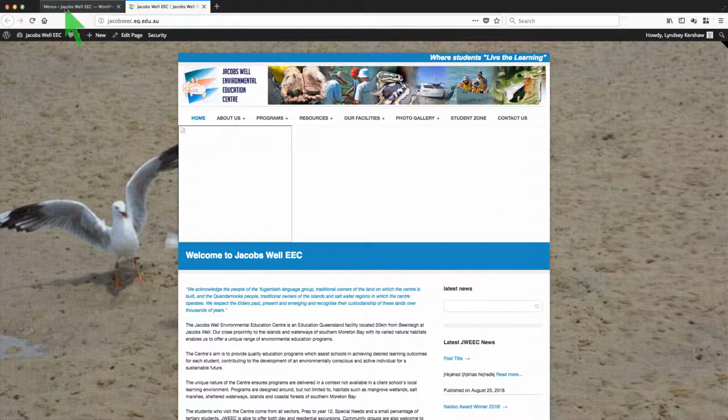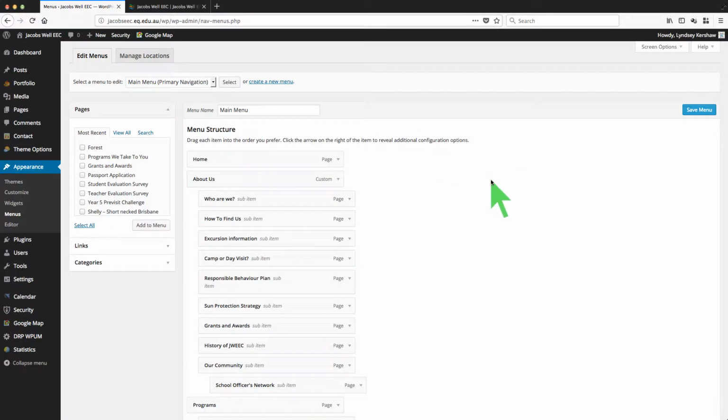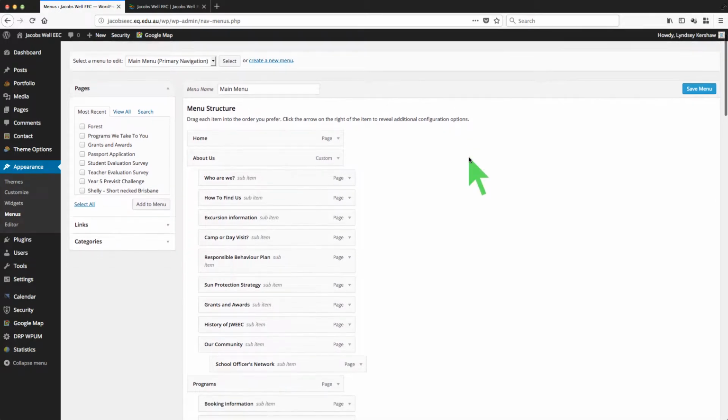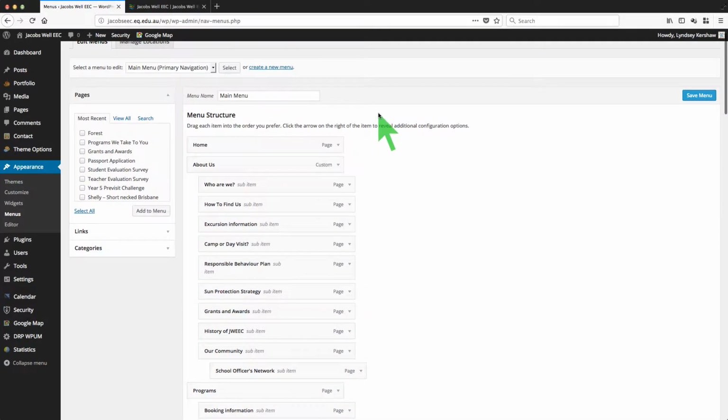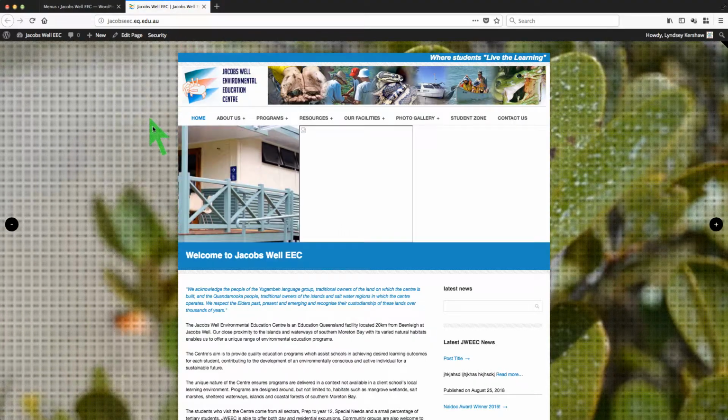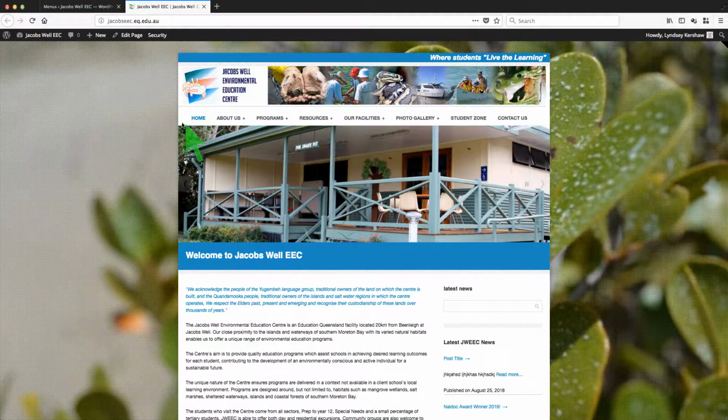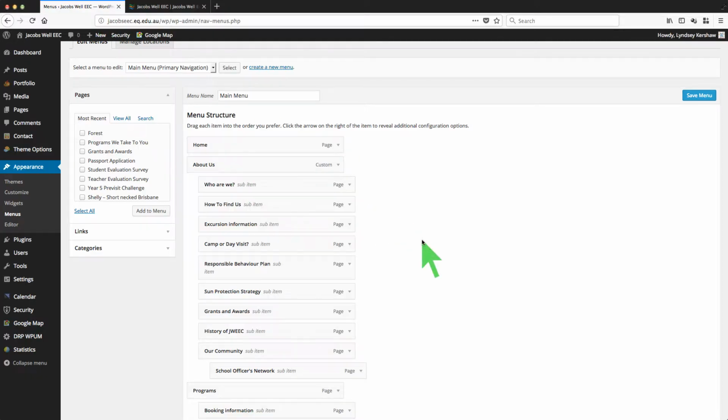Now back in menu, you can see the main menu here has a menu structure, and it indicates the structure that we want the menu to have. But going down corresponds to going across. Home, about us, programs.